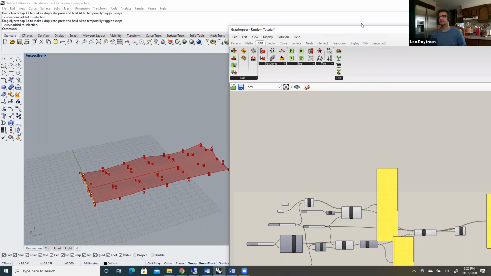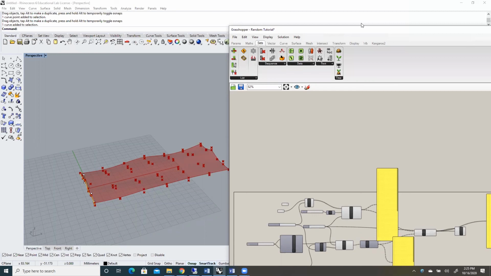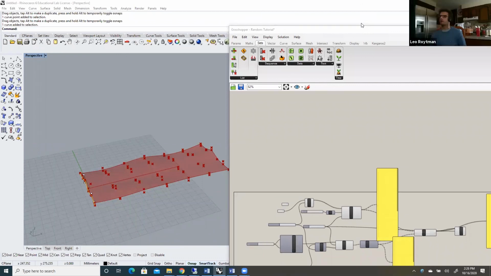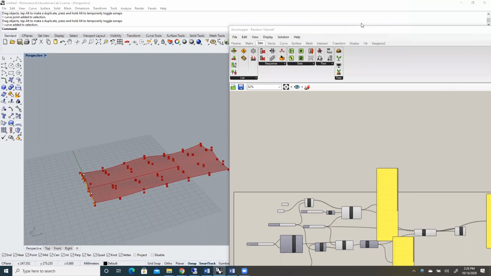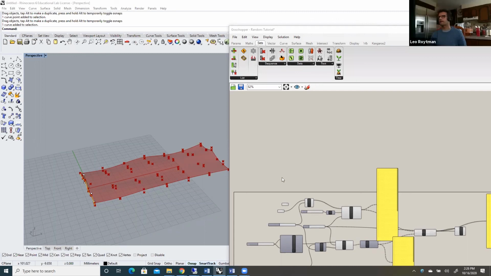Okay, yeah. Hi, Leo. I think it's good. The only thing I'm confused about is how do I change the direction of my linear array? Oh, okay. Do you mean that you want a different direction, or do you mean how it's changed in this diagram? How it's changed in this diagram, because right now my surface, everything is in one plane.